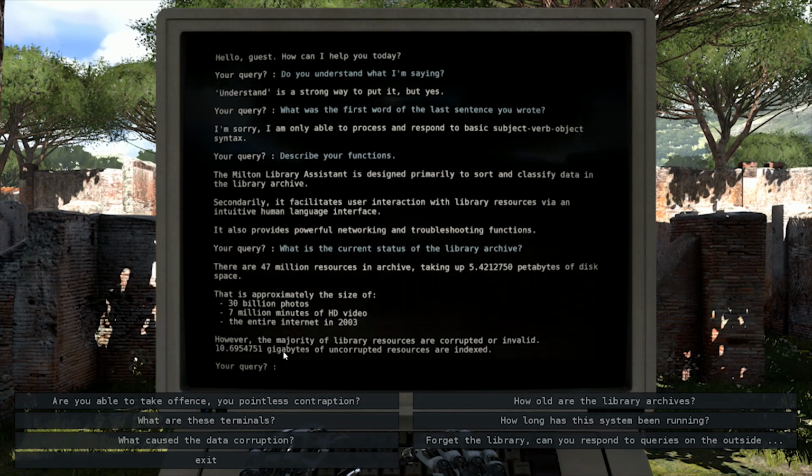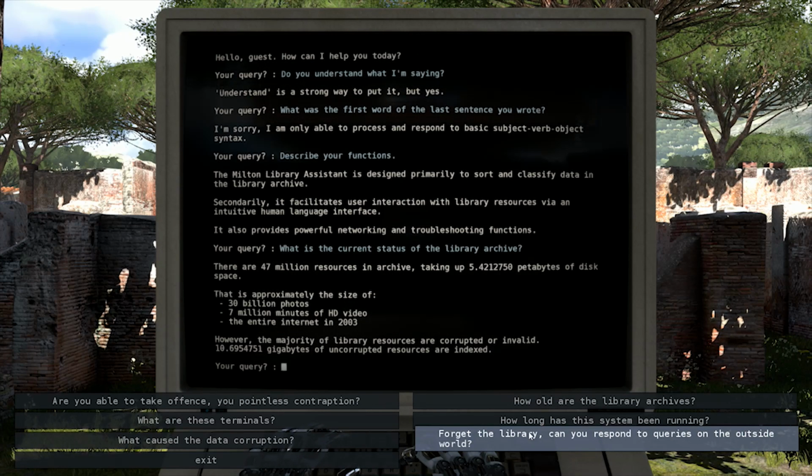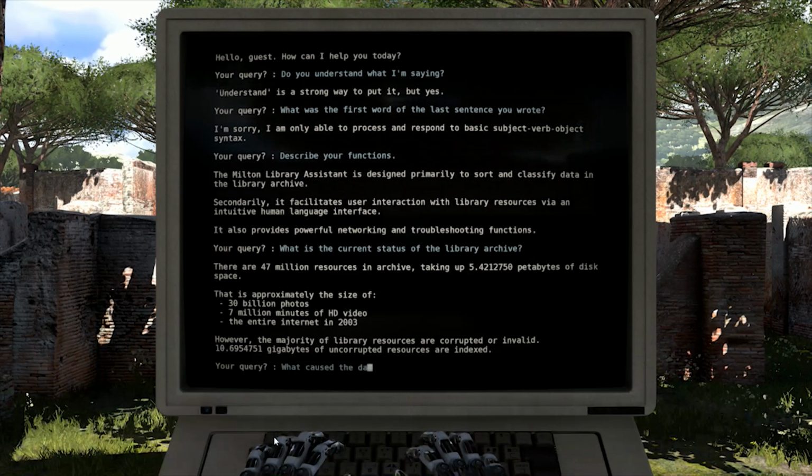Okay. How old are the library archives? How long has the system been running? Forget the library. Can you respond to queries on the outside? Well, what caused the data corruption?